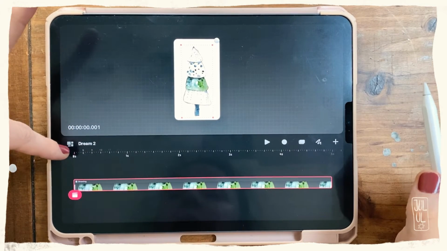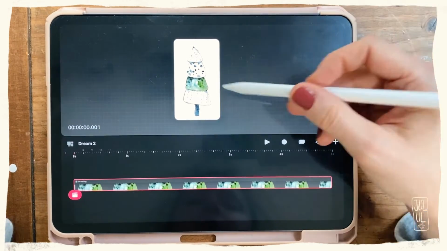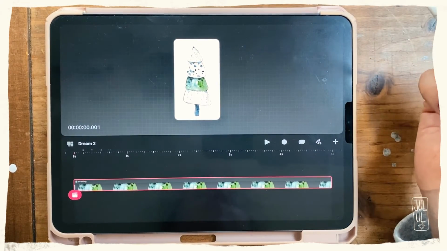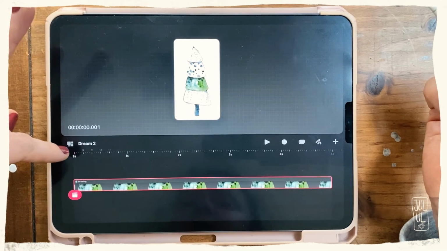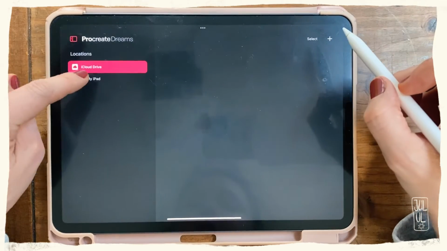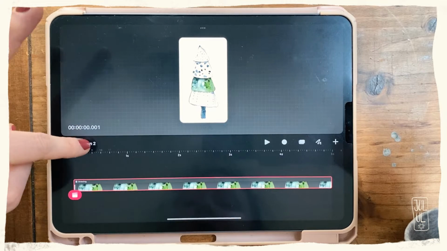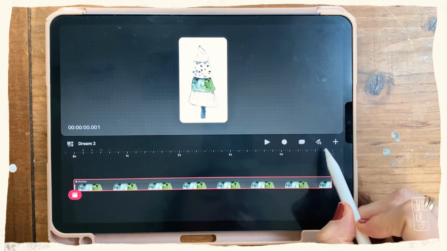Now another thing I will do is to change the background color, because I want to have twinkling lights and they look best if your background color is a bit darker. So I will just go into drawing mode.